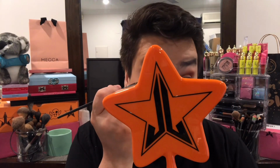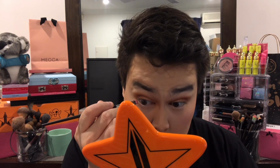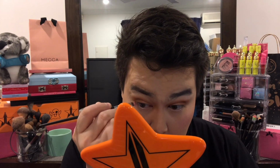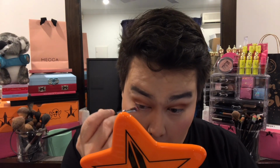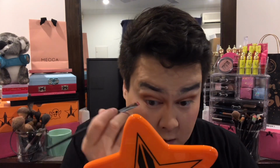Alright guys, so I'm back. I've done both my eyes with the two shades. Now I'm going to do the under the eye. So I'm going to go into Aphrodite. I know how to say that shade. And literally go into this with this little brush. This is the Morphe M410. And I literally just want to go under this bit of my eye, the bottom lash line, and just really intensify that bit. And then I'll blend it out after.